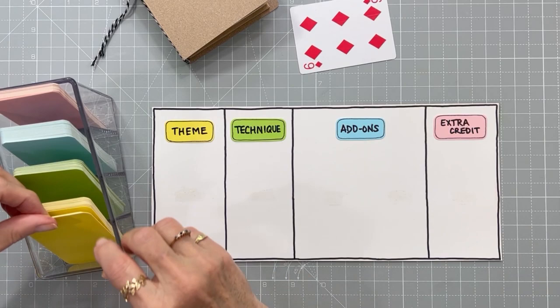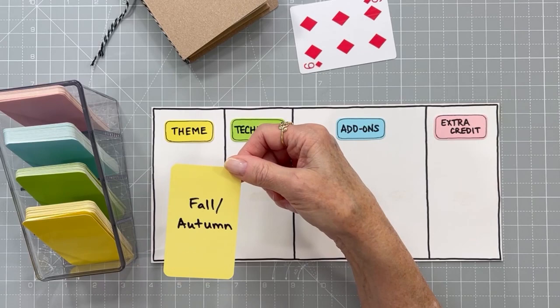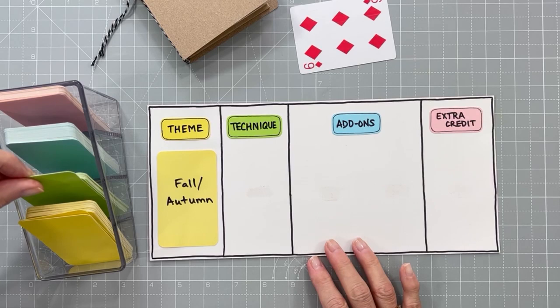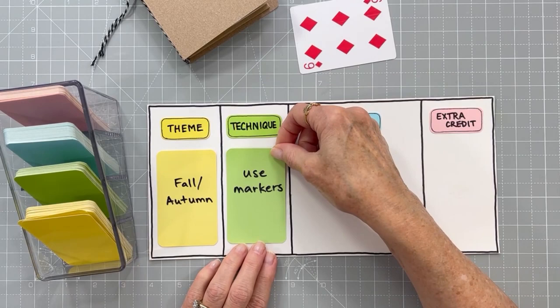Okay. Our theme is going to be fall or autumn. I know, kind of odd for this time of year, although on the other side of the world from where I am, it's probably that time of year. So, let's see, one of the techniques we'll use is markers. Use markers.